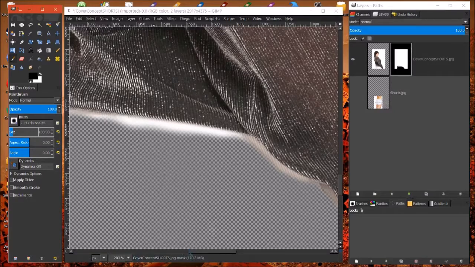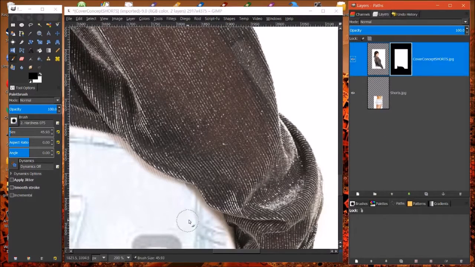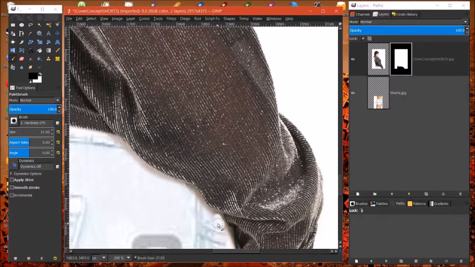Anyway, I'm going to make the brush smaller and refine the mask more. Okay.